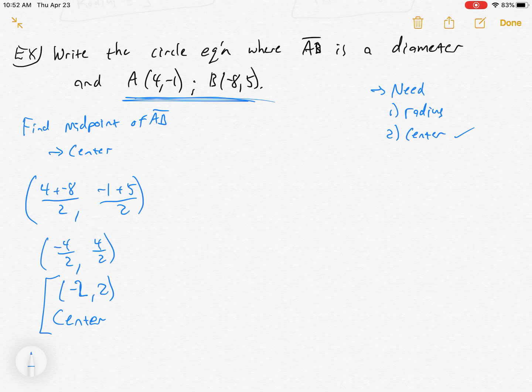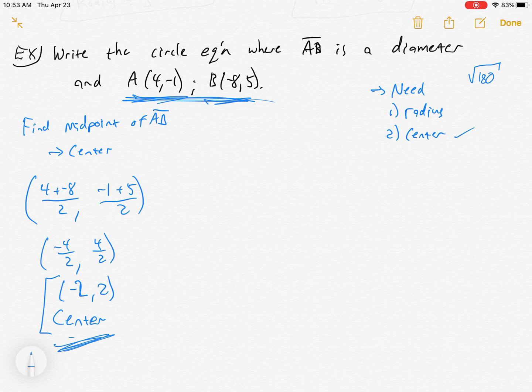Now I need to find the radius. I could get the diameter with those 2 by doing distance formula, and some will do that. You can get the diameter and half it. But oftentimes it's difficult to half a number that's not a whole number. If it's the square root, people often have trouble taking half of like the square root of 180, which this would be. And that's a big number. Isn't the diameter always double the radius? So if you want to deal with smaller numbers, find the radius, and it is usually much easier. To find the radius, we need the center, which, hey, we just found it.